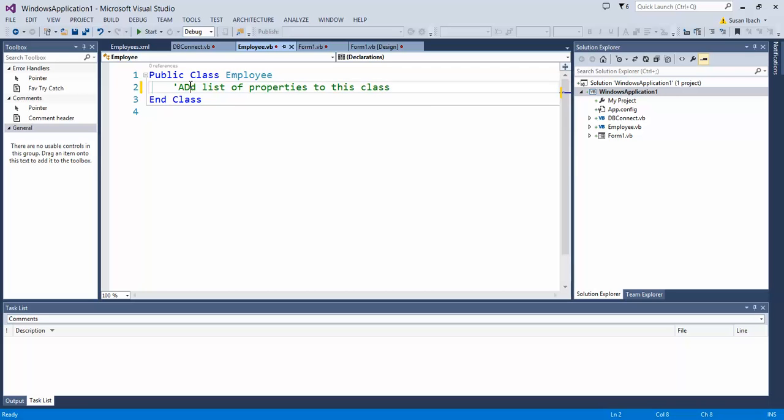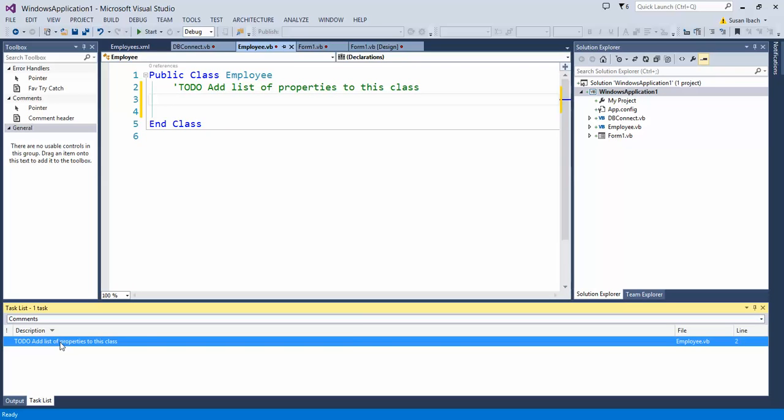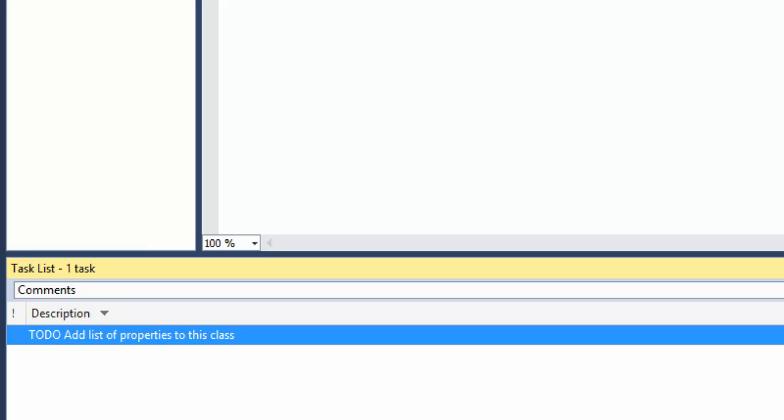Now, just adding a comment to my code doesn't automatically make it something on the to-do list. That's a good thing because hopefully you have a fair number of comments in your code and you don't want every single comment to appear as a to-do. What you have to do is put specific tokens, keywords, at the beginning of the comment string, and then Visual Studio will automatically recognize that these are items to add to your task list. You can add the word TODO. And when you hit the enter key, you'll notice at the bottom of the screen in my task list, sure enough, that comment has now been added because of that token keyword TODO that I put at the beginning.